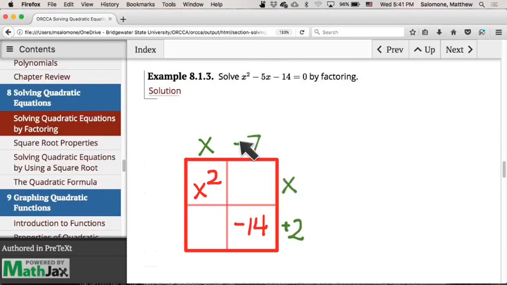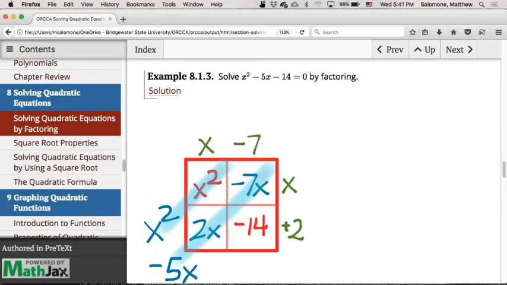And when I fill out the rest of this lattice, I get in this square negative 7x. I get in this square positive 2x. And if I were then to simplify the sum of everything which is in here, I will get x squared, negative 7 plus 2 is going to give me negative 5, so x squared minus 5x minus 14. So indeed, this is a valid factorization of this expression. That was a very quick example. We'll go more into depth into how I did that in a little while.